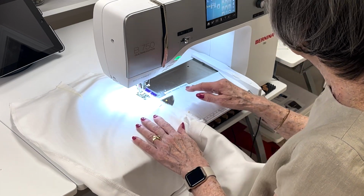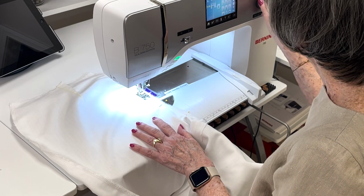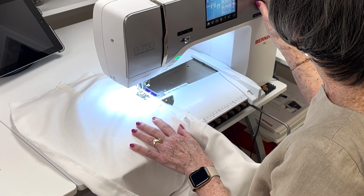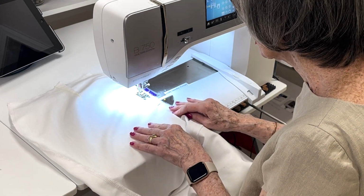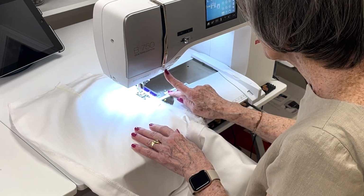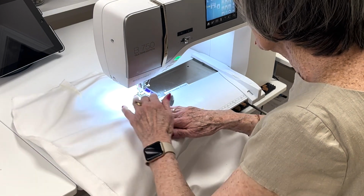All right, we're there. Now I'm going to switch over to a 3 stitch length. I like to use 3 for my seams. And I'm going to go forward 2 or 3 stitches at the 3 length, and then I'm going to reverse back because I want to secure that. All right, now we're just going to finish out the rest of the seam.